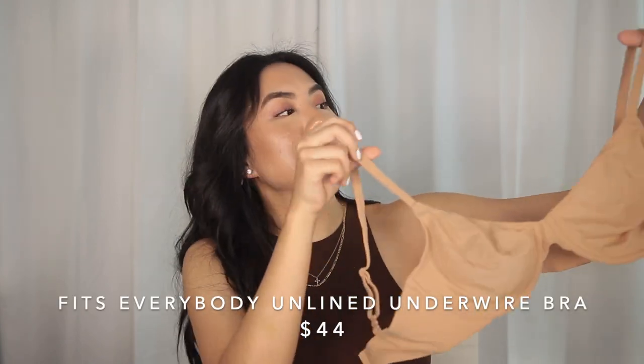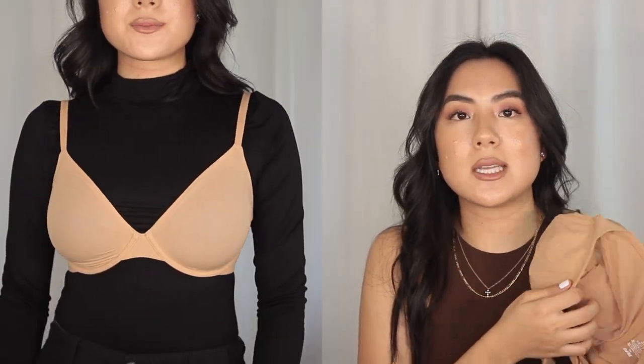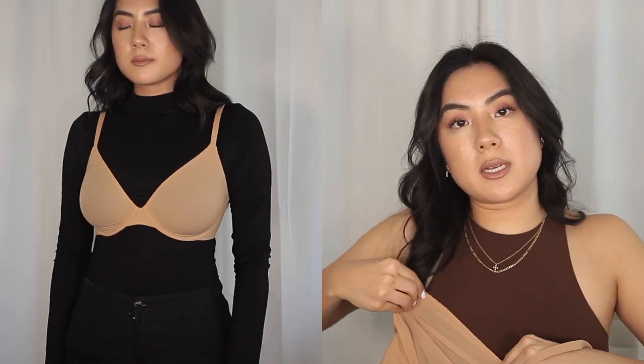The final bra I have to review is the unlined underwire bra in Ochre. I wear a size 34DD. If you have a really large chest and still want the support of a wire but don't want to make your chest look bigger, an unlined style I could not recommend enough. There is a little bit of elastic so it is very secure on the chest — not like an unlined where you lean forward and it flops open. It has that sense of security from the elasticated band. Most of the Skims bras have a convertible strap. I love that they come in solid, neutral tones — you feel really sexy wearing them and they're really timeless.